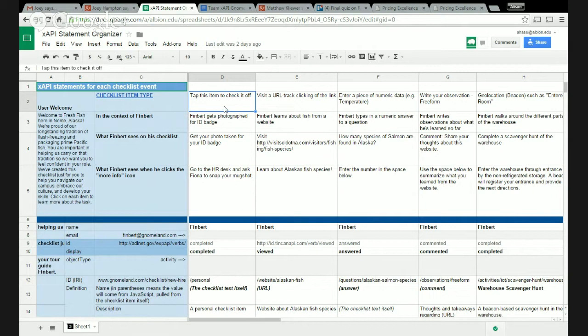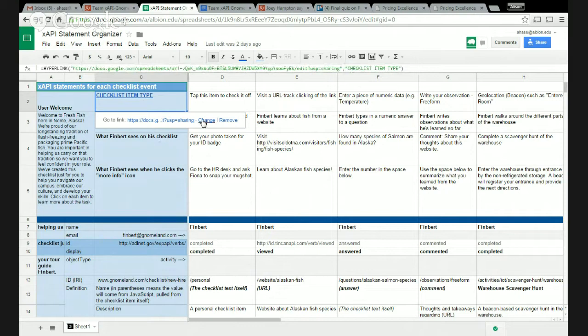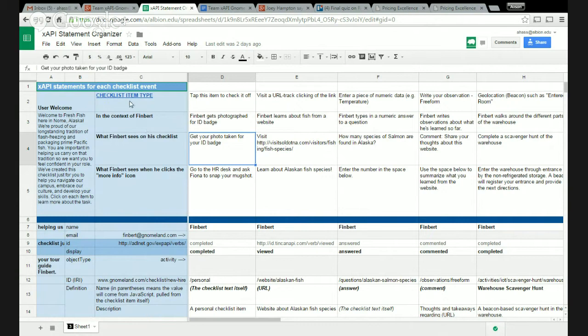Tapping a near field is an activity type. Checklist item type is fine too from a description, I think. Okay, we're going to leave that because I don't know what that link was, and I don't want to disrupt Meg's work.